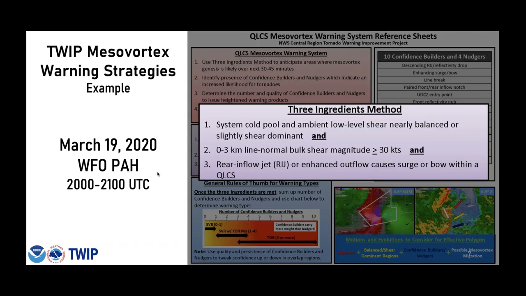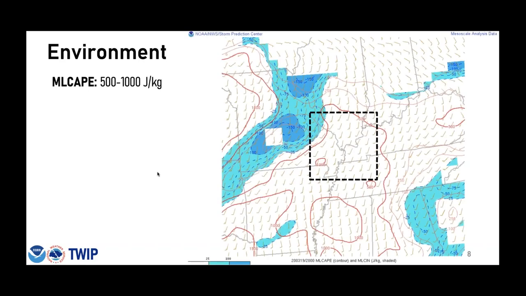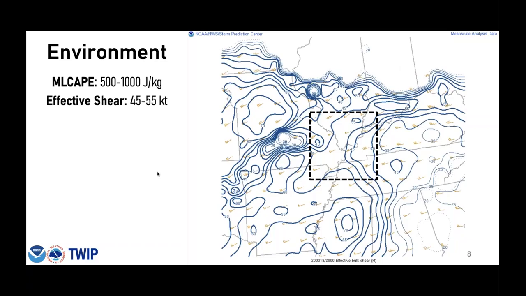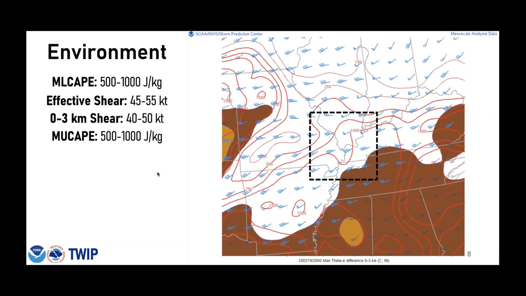The three ingredients for a QLCS are: a balanced or slightly shear-dominant updraft-downdraft convergence zone, line-normal zero-to-three kilometer bulk shear magnitude of at least 30 knots, and a localized surge or bow within the QLCS. Regarding the environment, the MLCAPE was about 500 to 1000 joules per kilogram, effective shear was fairly strong at about 45 to 55 knots, and the 0-to-3 kilometer shear vector magnitude was about 40 to 50 knots — pretty impressive. Vectors were generally pointed toward the east-northeast, so bowing or surging in that direction would take full advantage of the mid-level shear.